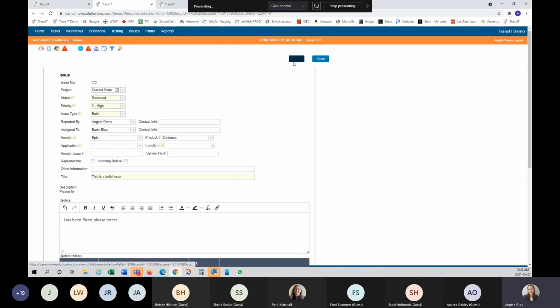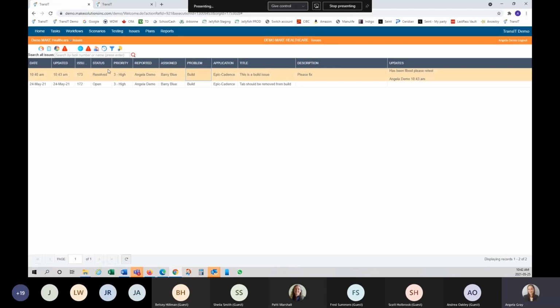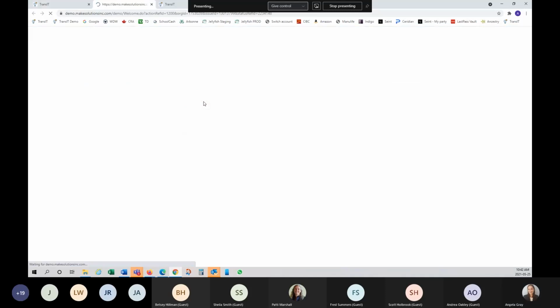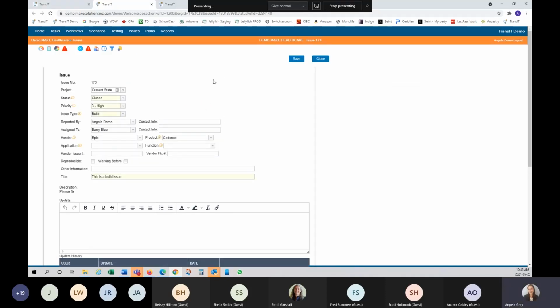And I click save. So now that's changed the status to be resolved. It also shows the updates in the updates column over here. If I'm the person who has fixed the issue and I want to close out the issue, I can do the same. I can right click and I can select to close the issue. So it's going to do the same thing. It's going to open the issue window to allow me to do changes.